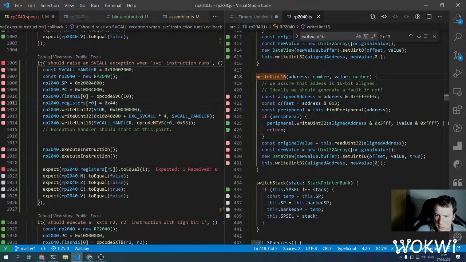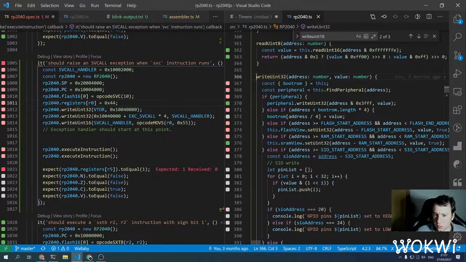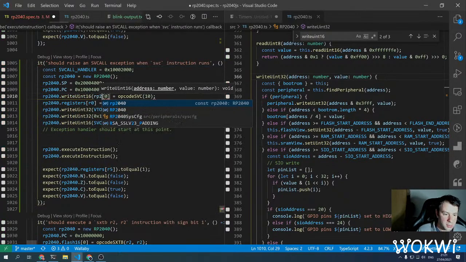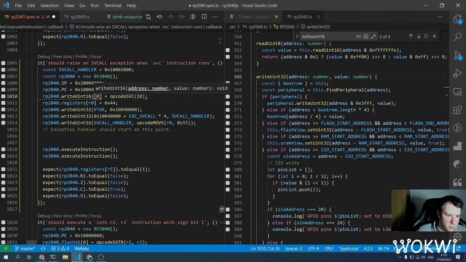Write uint16 if peripheral uint32, and yeah, we can write to the flash. Okay, so let's do it with write uint16 at this address, we want to write this opcode svc.